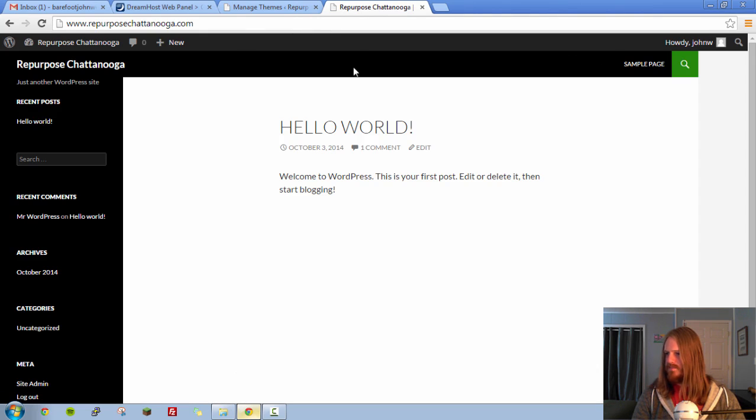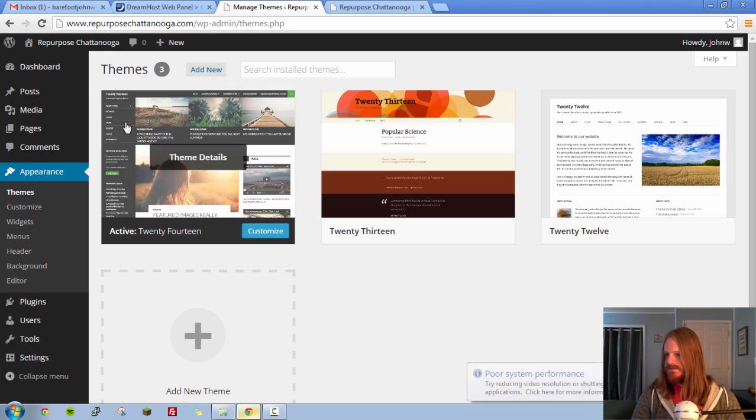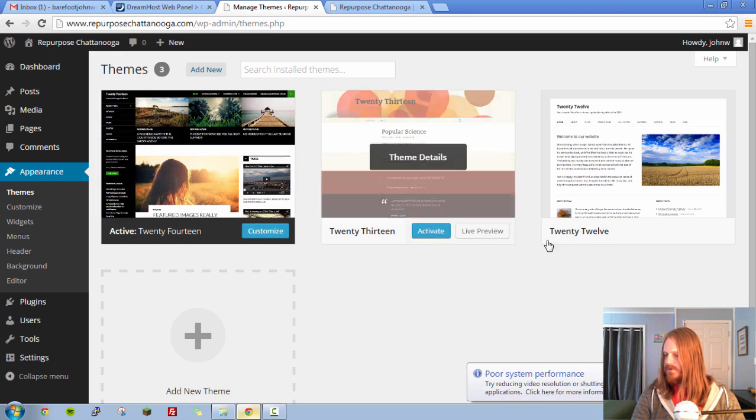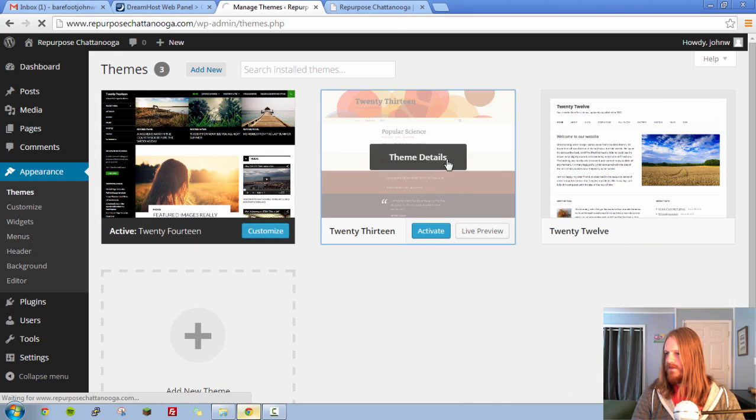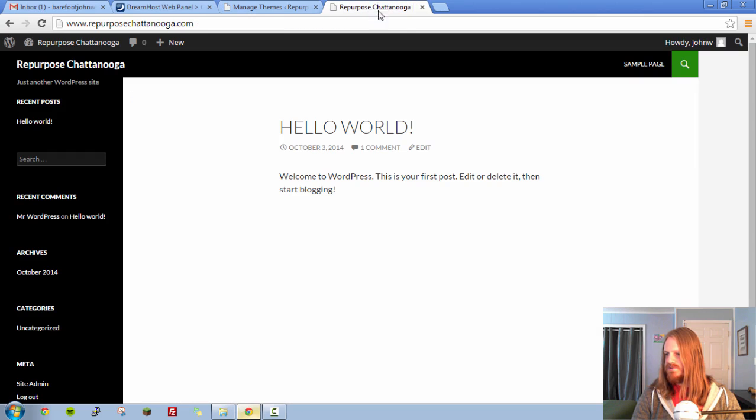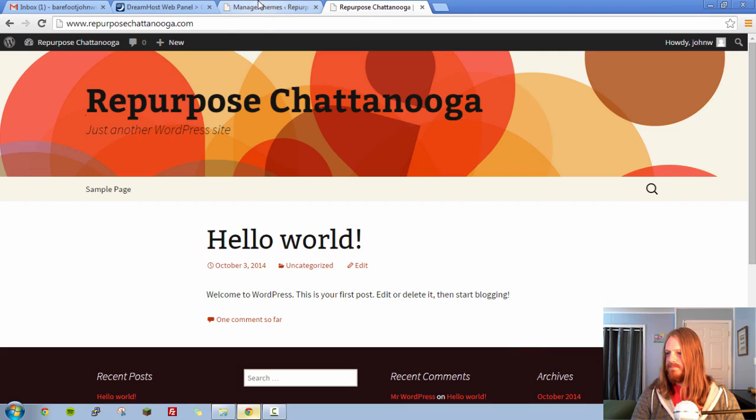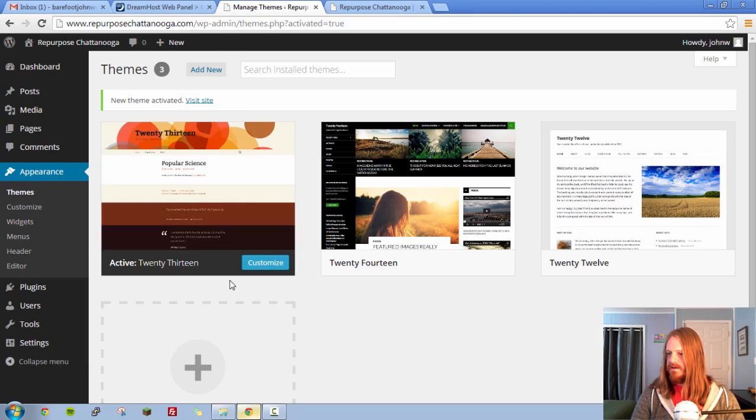So you can see it's got this black top line to it, it's got the content over here in the middle, and then we have a left black sidebar. And if you look at the managed themes, that's exactly what they show you you're going to have. And so we can change that to, let's go to this one here. So I hit activate theme, and you can see how themes change your site. So if I just refresh the site, it's now using this theme.